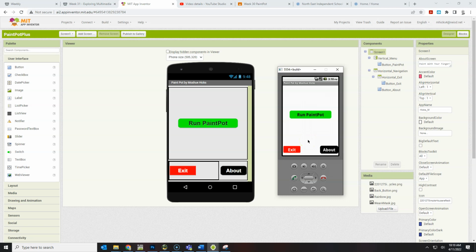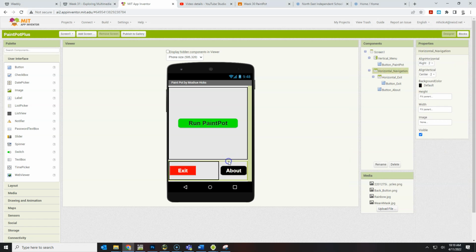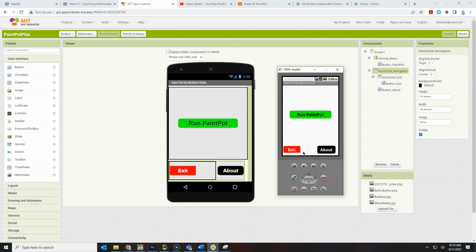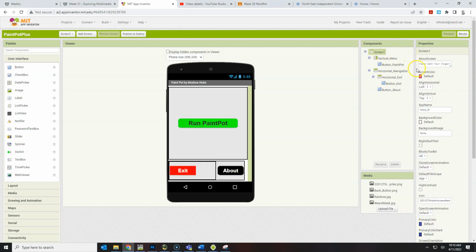One of the things I wanted to point out when we look at this screen, there are little things that you can do to make it look better. The About button here is all the way on the edge. There's some easy ways of fixing that. I'm going to click on the horizontal navigation arrangement here, and instead of going all the way across the screen, I can say maybe 95% of the screen. Now it's going to shorten it, and it'll look better if it's centered. So the way to do that is to center the entire screen. I'm going to go to screen 1 and look for that horizontal and center that.